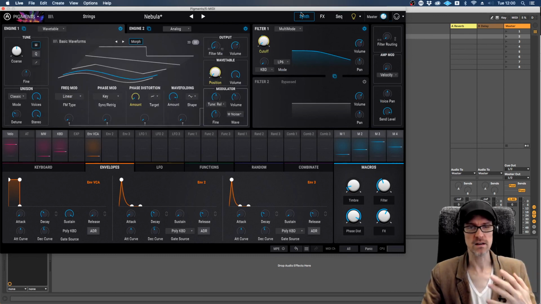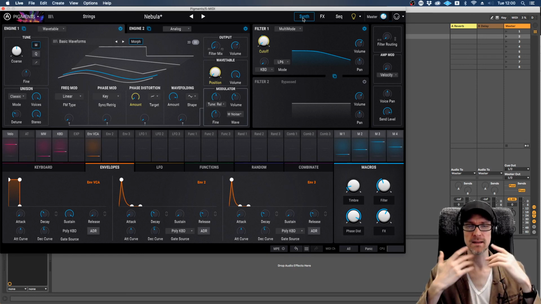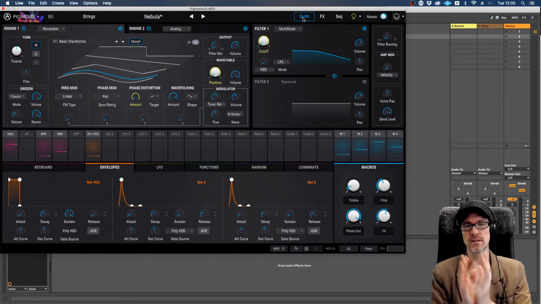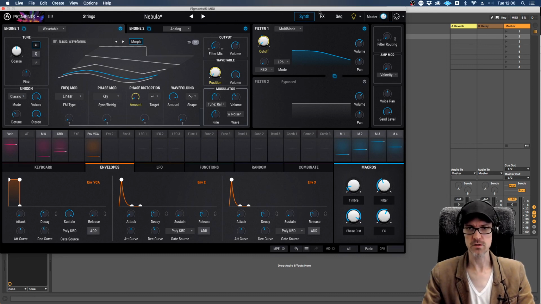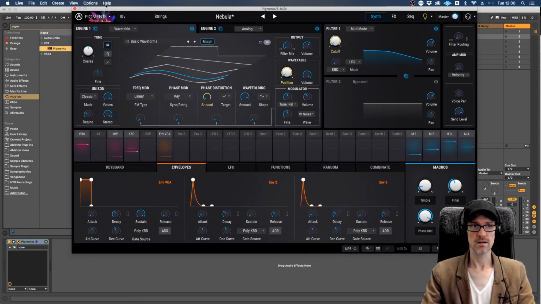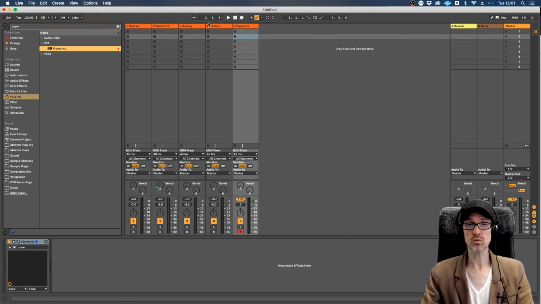But because I know how to program synthesizers even a little bit, and I understand how things work, then I can say, like, I love that sound as a starting point, but I want to make it into a different type of sound. And here we are. I made it into a different type of sound. So I hope that kind of helps you to wrap your head around how these synthesizers work. And you just see a few variety of things. During this week, I'm going to go ahead and stop the recording there.